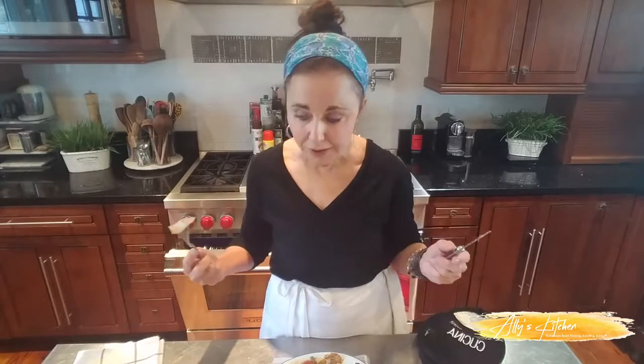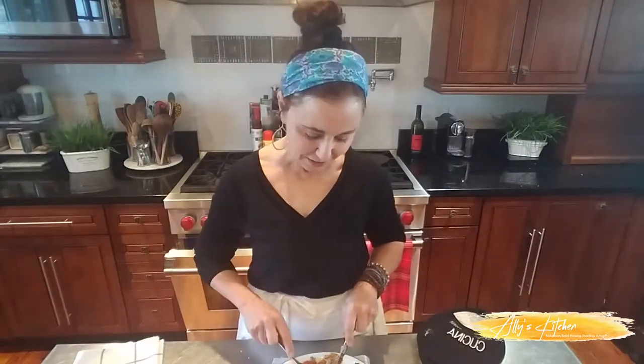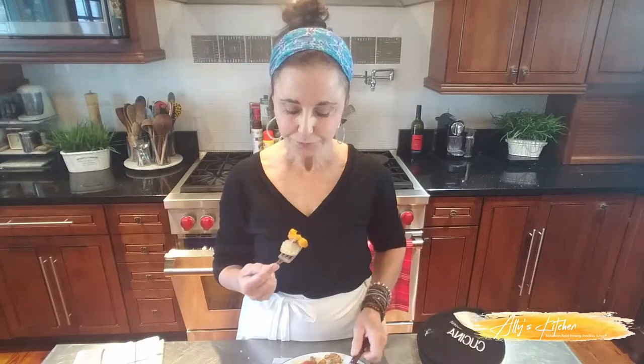Home run — so easy! Oh, I forgot to get a sweet potato. You've got everything on these sheet pans. I'm not going to make you hungry anymore. Go ahead and make the recipe and let me know how you like it and how you changed it up to make it your own, because that's what cooking is all about — creating things you like and putting your own spins and twists on it.